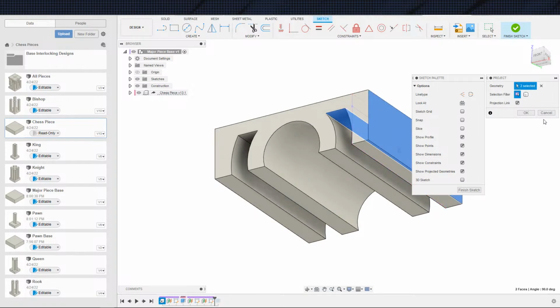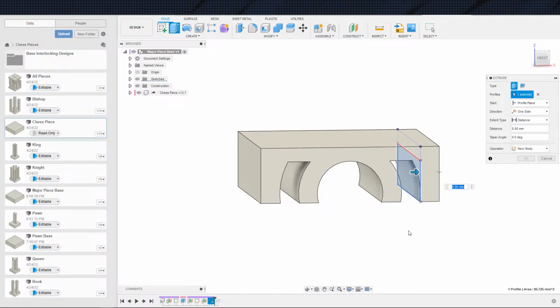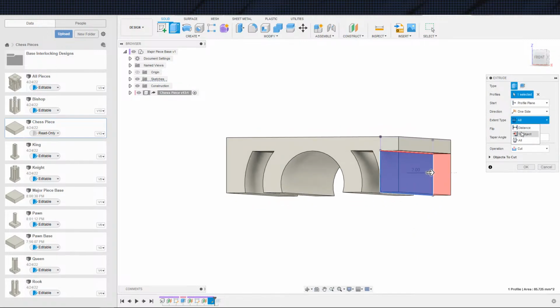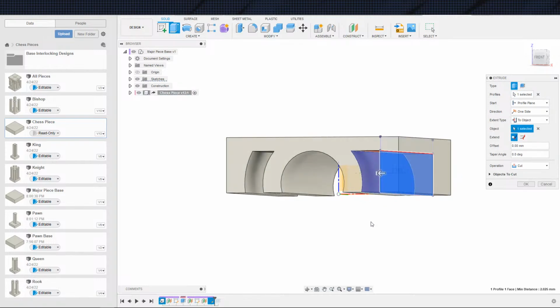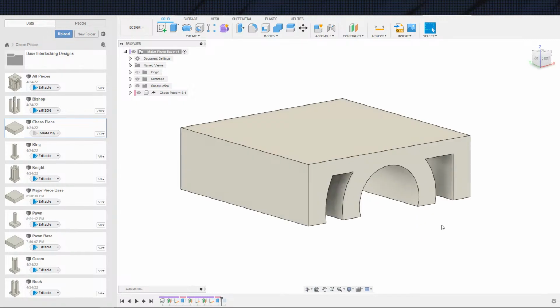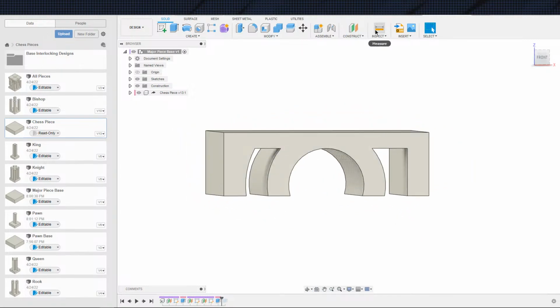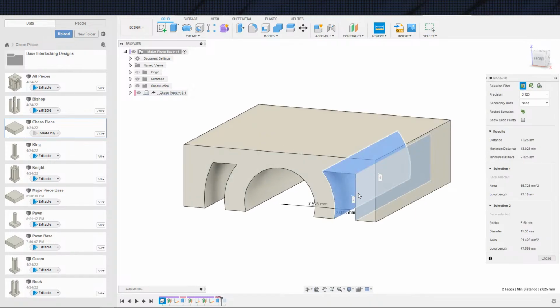Anyway, click there. And then I want that profile, and I just want to take this profile. Whoops, not that, to that. I just want a square edge here to work with. And then let me double check this because I may not have to change anything.